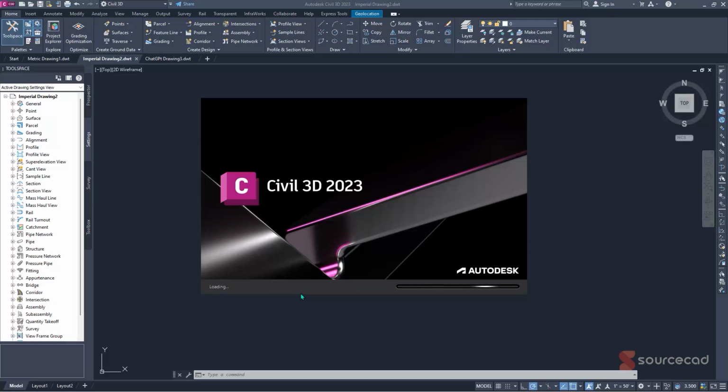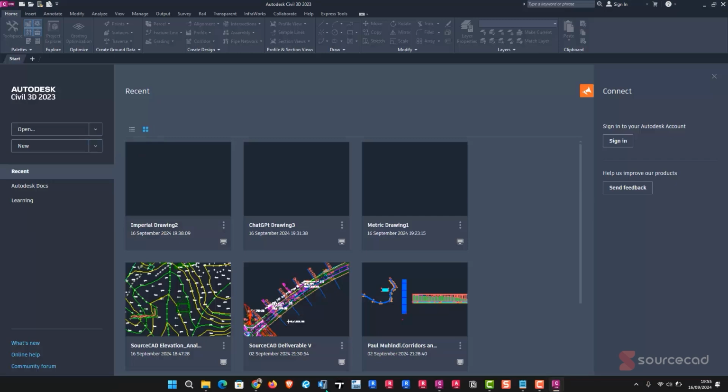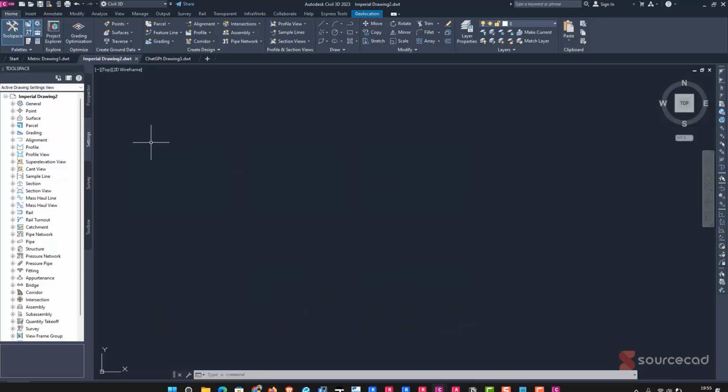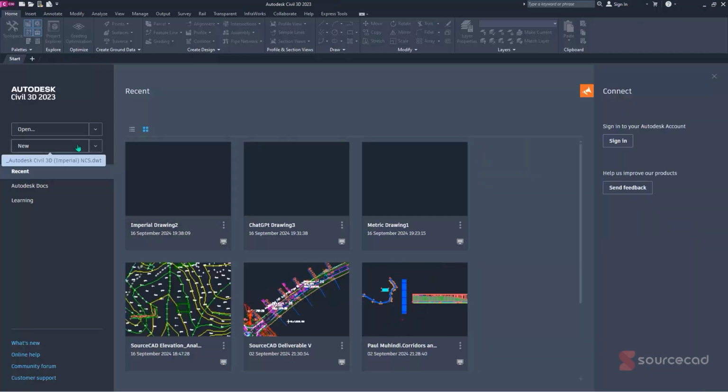This makes it easy for you, especially as a designer. Let's say I just run new. By default it will pick the imperial template. Remember, down here it's simply picking the imperial. But for this other Civil 3D, if I go back to start, by default it will pick the metric. You can clearly see in parentheses metric, while this other one is picking imperial.